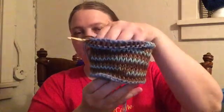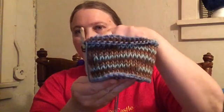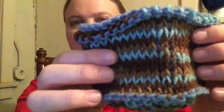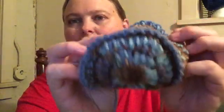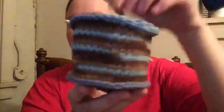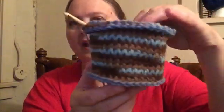Oh, no, I do have one other work in progress. I actually, before I started the rug, I started another bag with my double-ended Tunisian in the round. This one I'm actually doing the Tunisian knit stitch instead of the simple Tunisian. I did simple Tunisian on the bottom because I was familiar with doing it that way. I do want to experiment with doing the knit stitch for the increase on the bottom. But anyway, this is what I have.